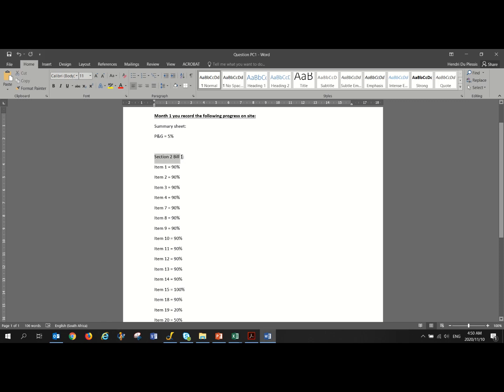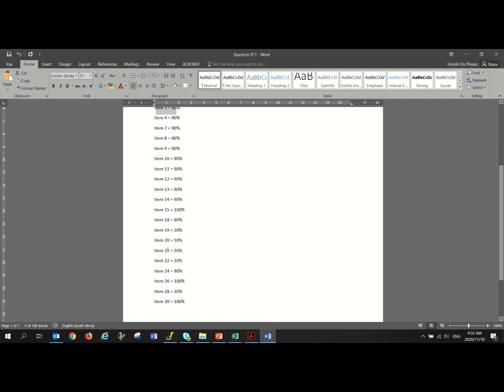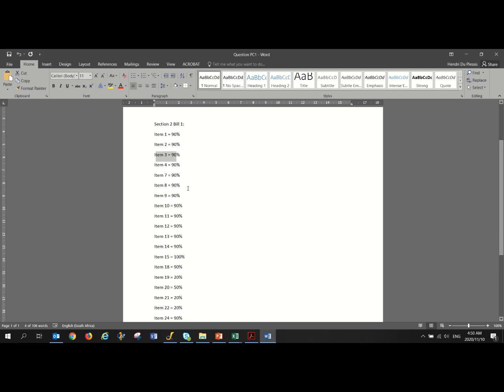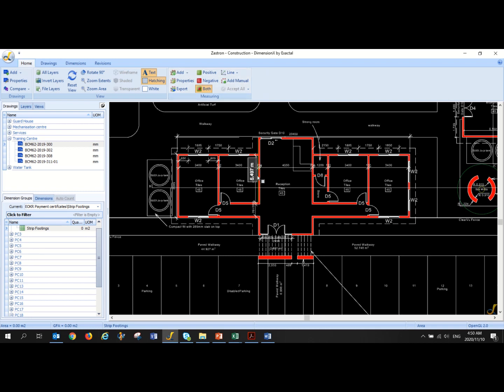So we're going to look at earthworks particularly in this instance, and then it will give you the items: item 1 is measured up to 90%, and item 2 is measured up to 2%, item 3 is 90, etc., and continuing like this. Also note that in the exam I will not ask this many items. This is just for practice purposes that I've listed them, and as I go through the video you will actually notice how everything works into each other. So I just wanted to show you how things will look whenever you do that measurement.